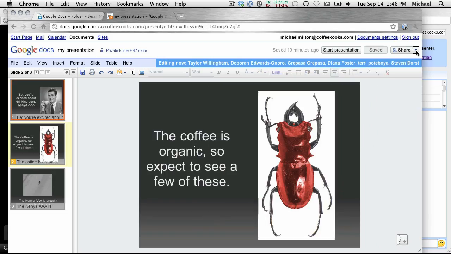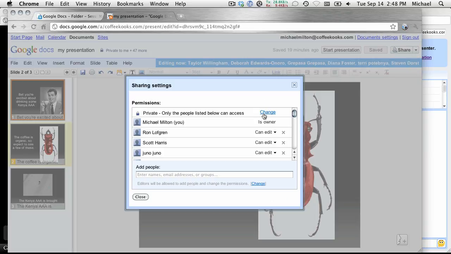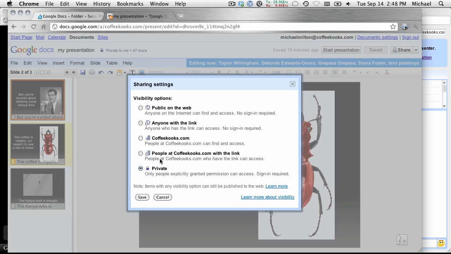Without seeing what specific application this individual is using, all I can really say is you just need to head over to your sharing settings and click on this change button and make sure that your visibility option is set correctly for somebody who needs to view the document, either public out on the web or inside of your domain or whatever.